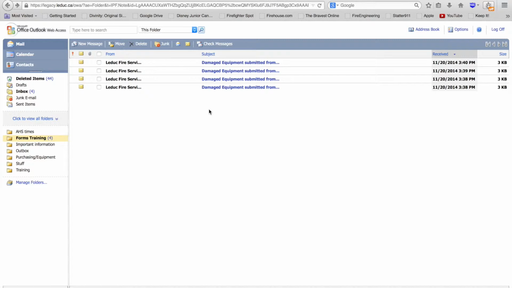So in this second part, we're going to talk about what to do if you have received notification that a form has been submitted to you. The way we're going to set it up is that anybody who needs to know or is able to do something about a form will receive an email. So probably the officers, maybe the chief officers, and anybody with a specialized portfolio, for example Kelly Flewelling, will receive an email saying that there has been a form submitted to them or to the group.